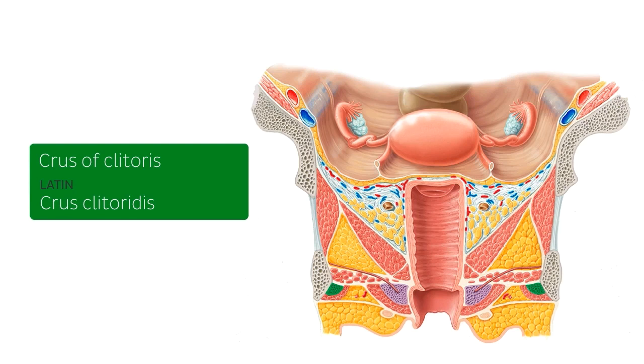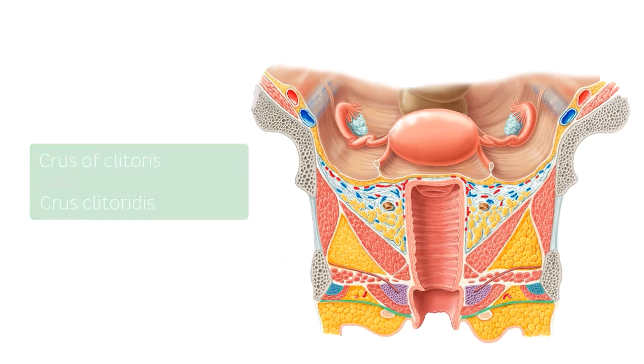And during sexual arousal, the crura, along with the corpus cavernosum, which also make up the internal clitoris, become engorged with blood. And the crura are covered by ischiocavernosus muscle. And just to clarify what I said before, the external part of the clitoris that most people associate with external sexual arousal is called the clitoral body, as we mentioned earlier, or the glans. And in this image, we can't see it as it's anterior to the coronal section that is shown.